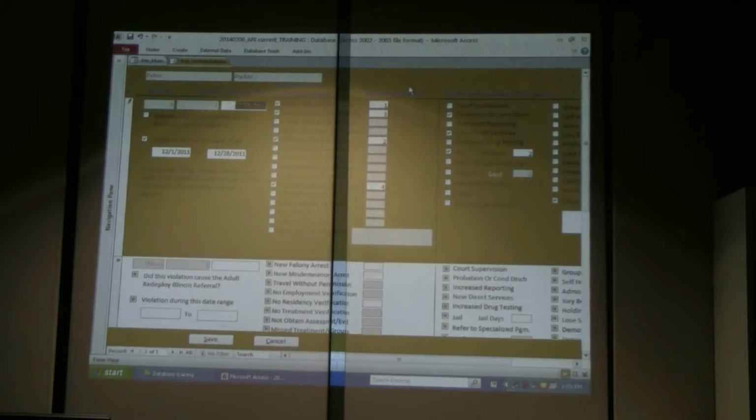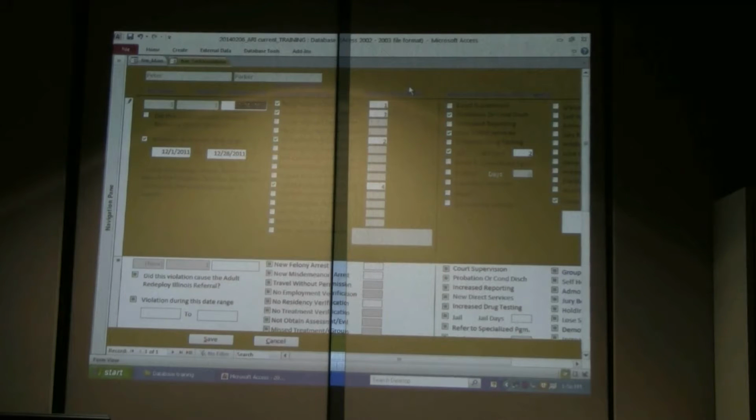In some sites where we have the database in use right now, in DuPage County, and that's probably the largest site that's using the database, they have 4 probation officers, and their workflow now, they've been using this for 2.5 years or so, is to take a day towards the end of the week when they otherwise are doing a staffing or something that they're not supervising clients, and carve out time to kind of fill in information.